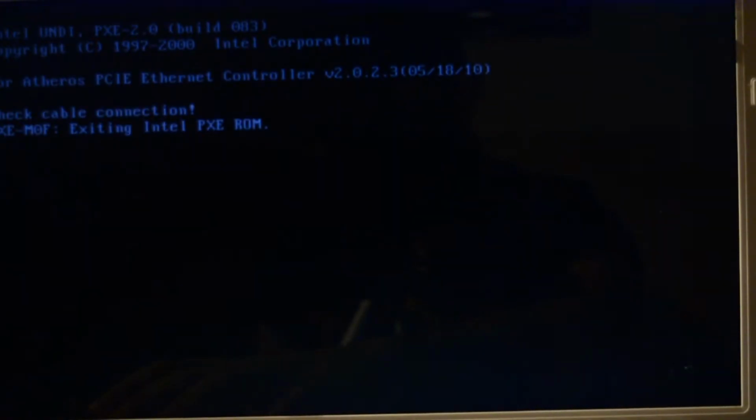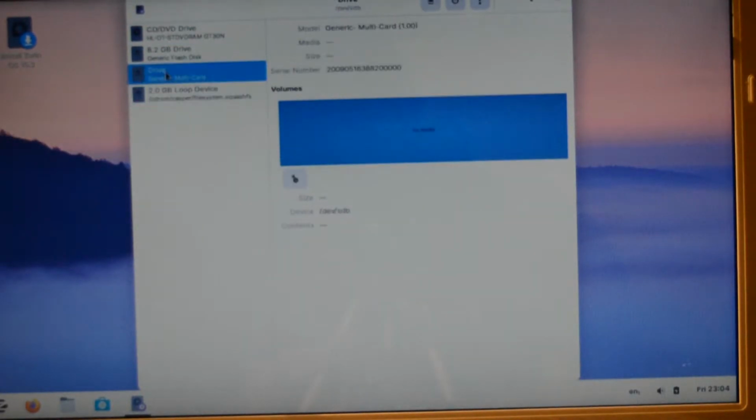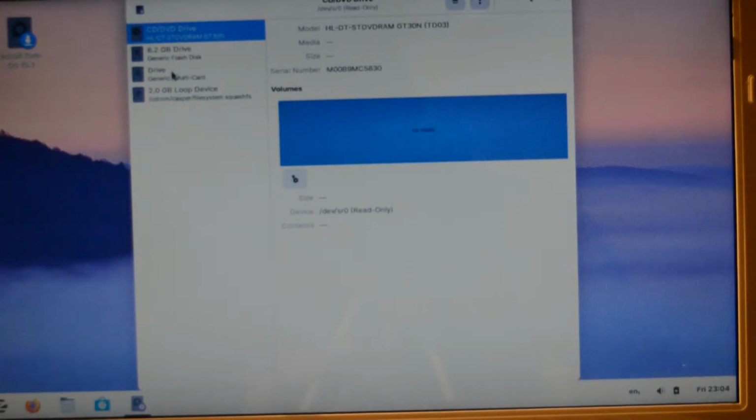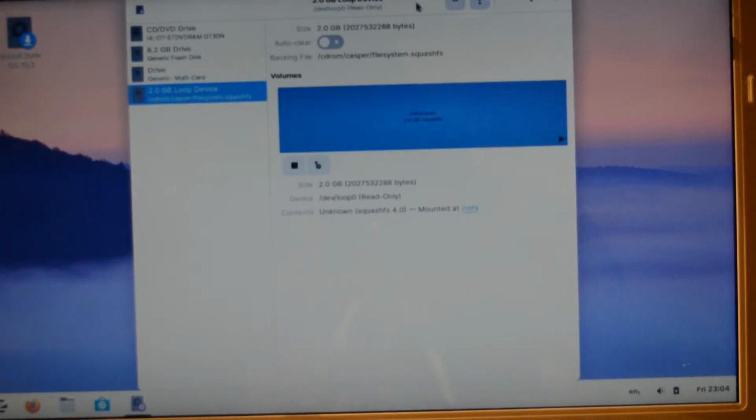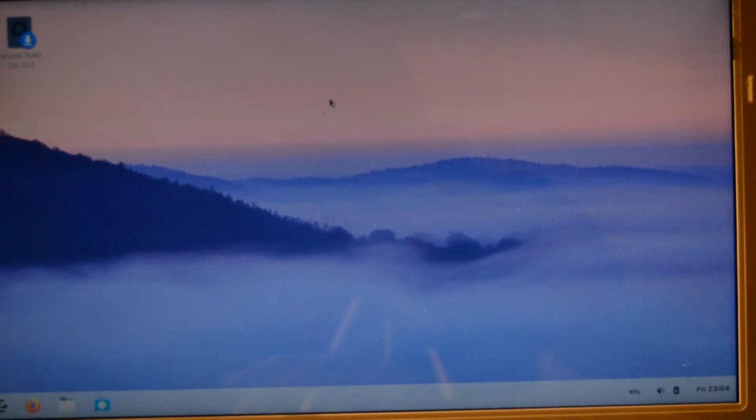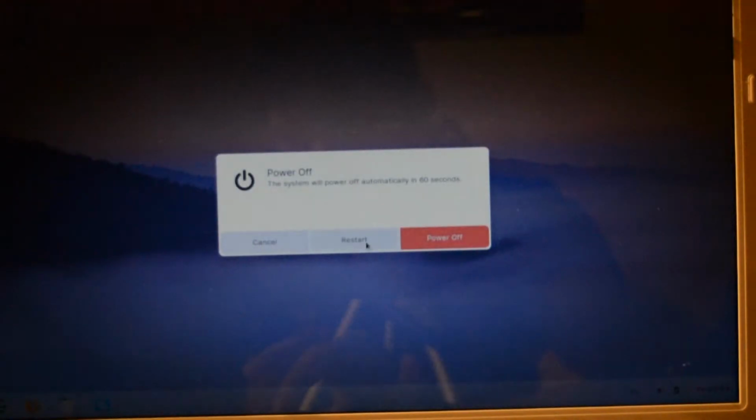Same exact thing, no bootable media found. Let's see if it does detect something in Linux, but I suspect something about the SATA port or controller, and I doubt it will actually see something. Now once booted in Xorin, we can head to the disk section and open it. As you can see, it doesn't really detect anything about the SSD. No capacity, nothing. Let's start taking this apart and see what we have.